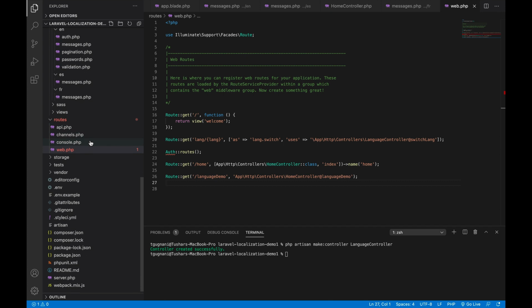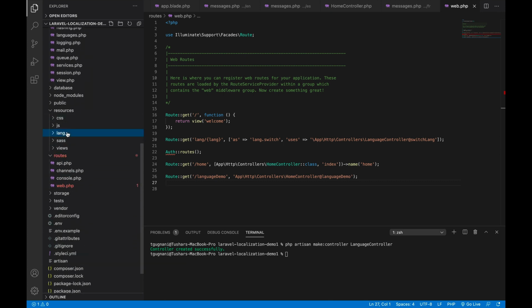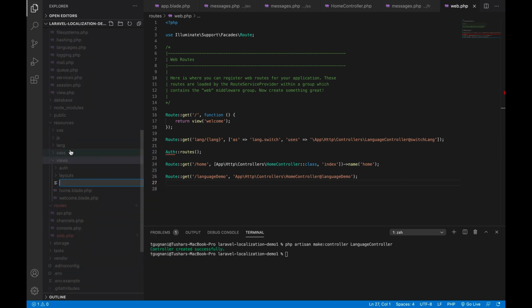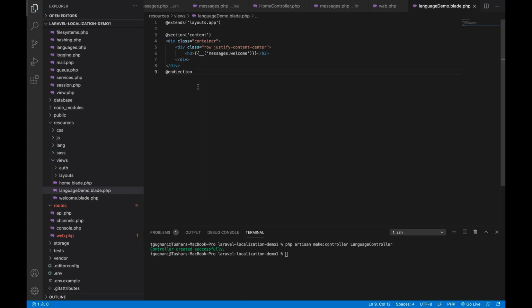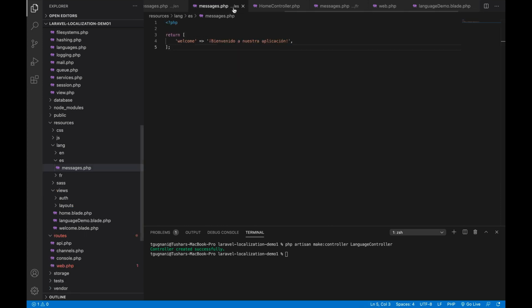We will create a new view file named language-demo.blade.php. Paste in the code here. If you notice, what we are echoing is __('messages.welcome'). By this underscore, Laravel now knows that it needs to pick up the translation from the translation file. So this is the file name and this is the translation we are trying to pick. In the messages file we have a welcome translation. It will try to pick that.